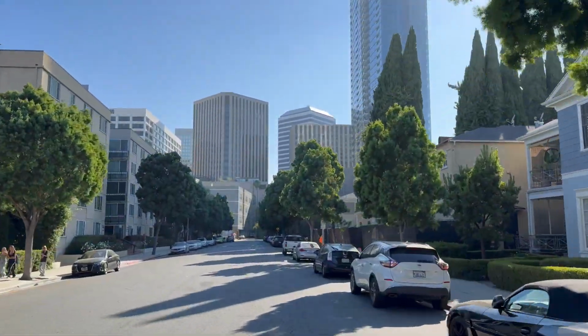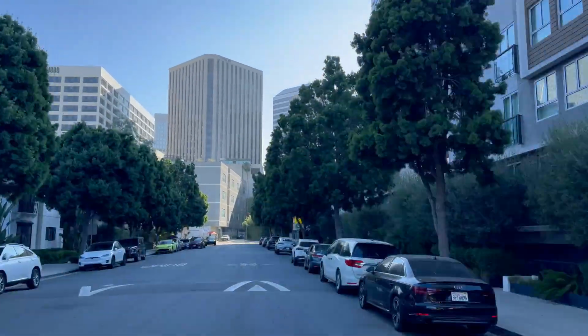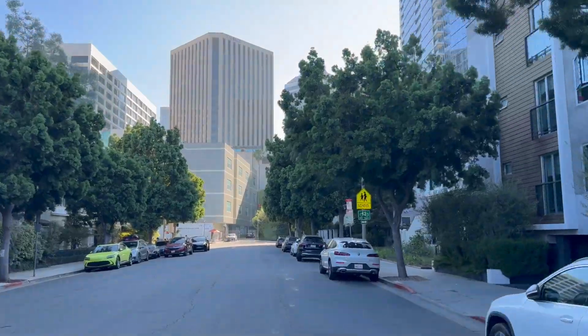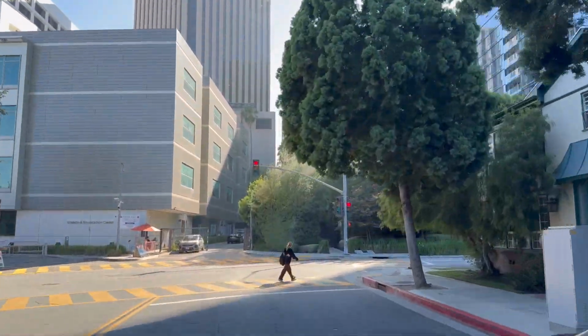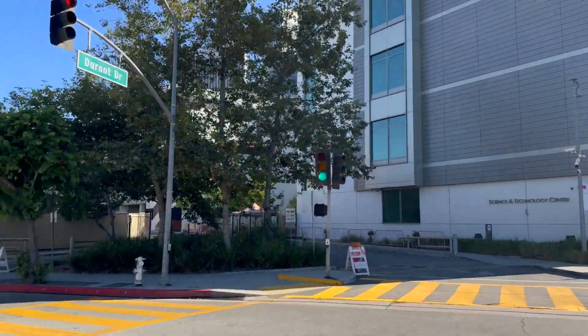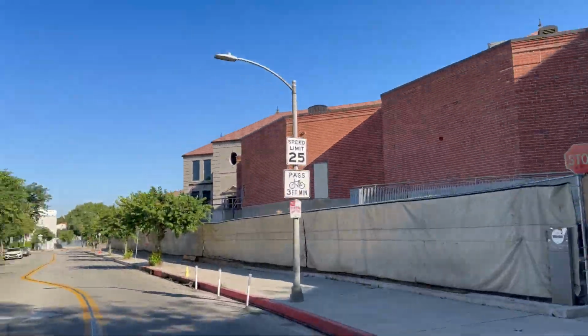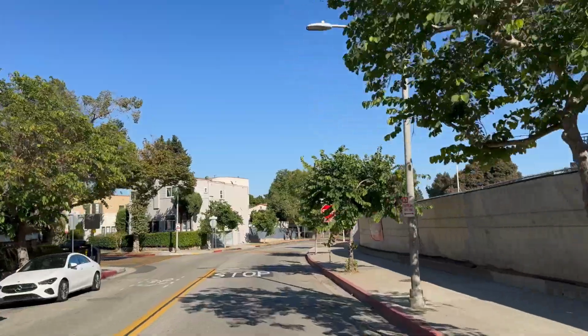Theme colors are orange and black, and we're about to make a left turn. You can see Century City straight ahead of me. You must live in Beverly Hills, and they do check, they come to your house, to be able to go to this school. You can't just fake it and get a mailbox or stay at your aunt's place, or somebody you know that's got a 90210 zip code.